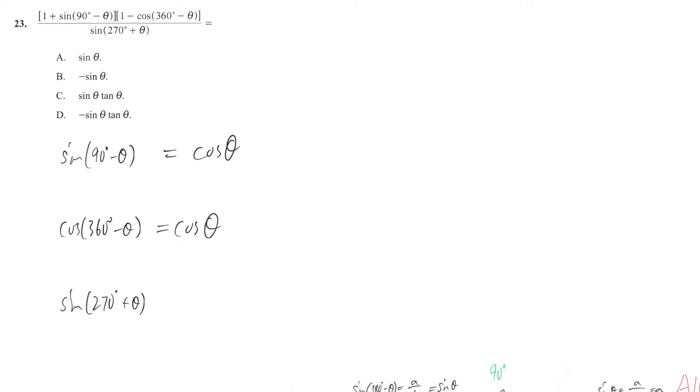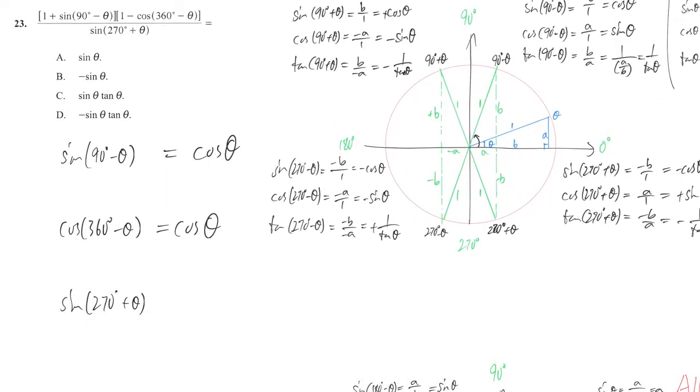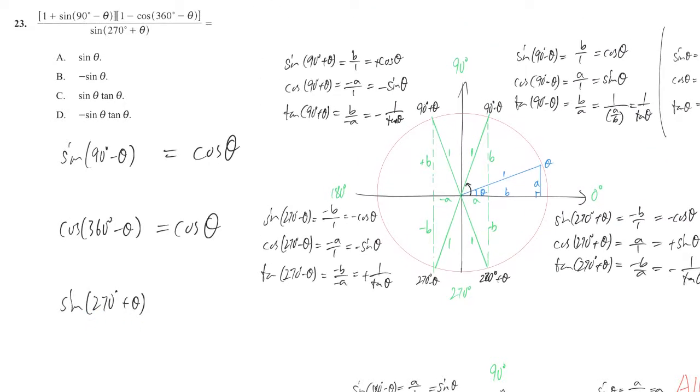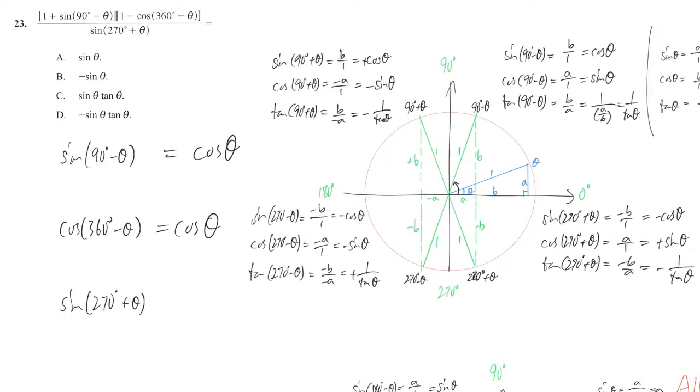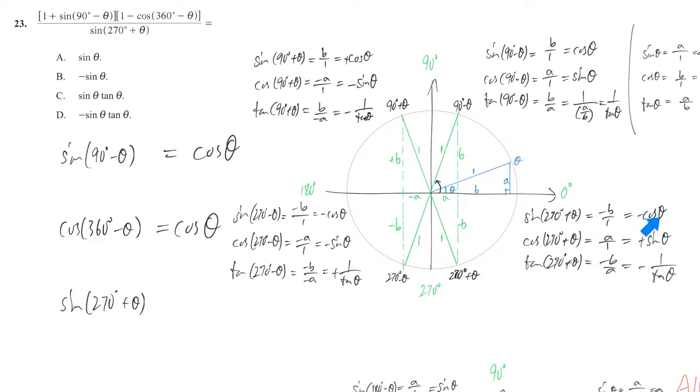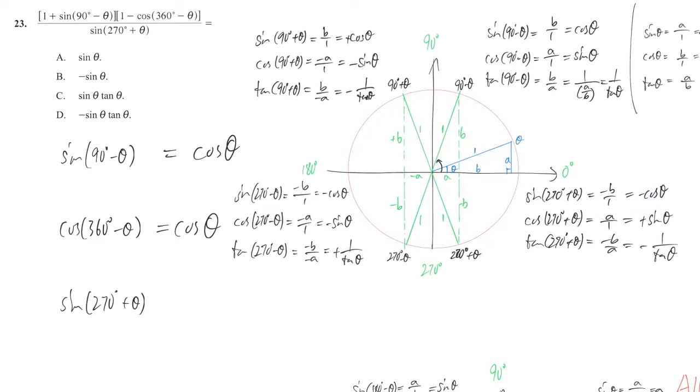Finally, we are talking about something related to y-axis. So the angle is flipped again, 270 degree, and then we rotate theta degree more. We are talking about this triangle. And then we find out that sine 270 degree plus theta is the same value as negative cosine theta here. So how do you memorize it without the graph?